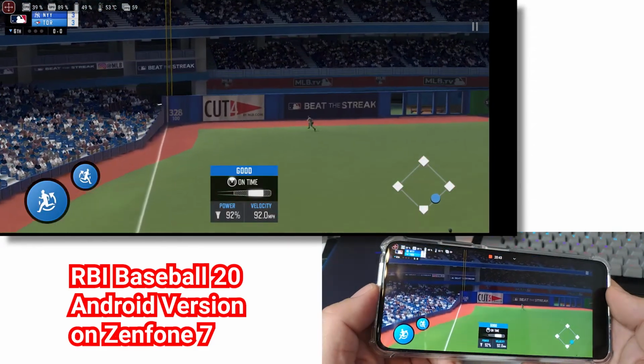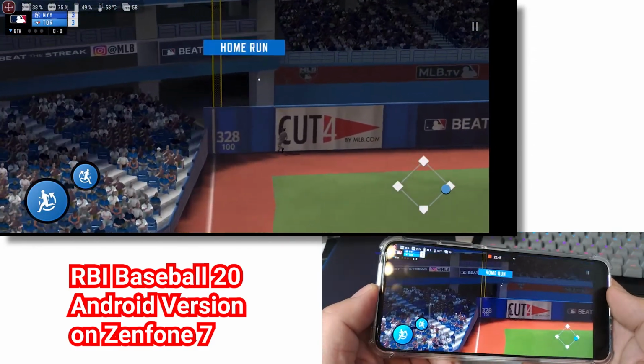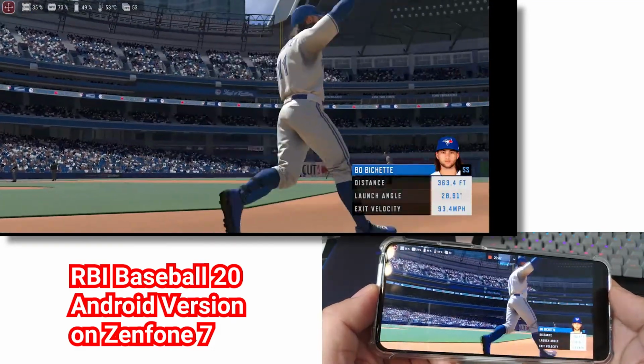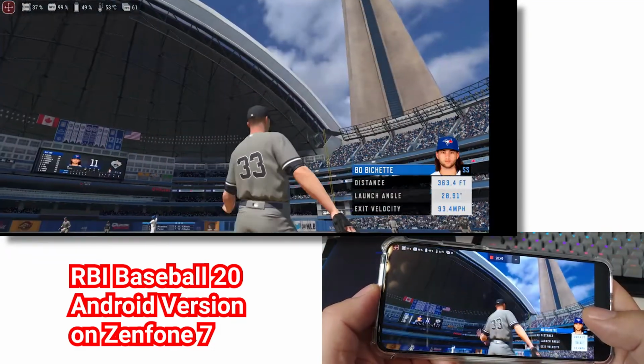Oh. Come on. Yes. Alright, at least it's winning pitcher again.